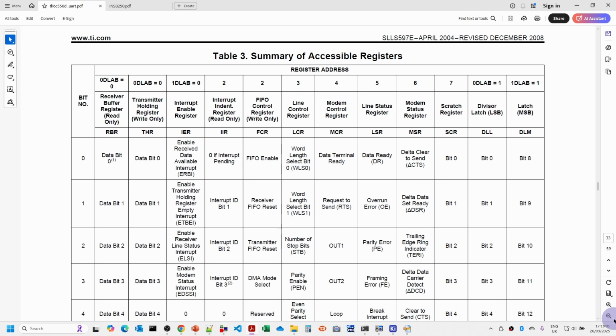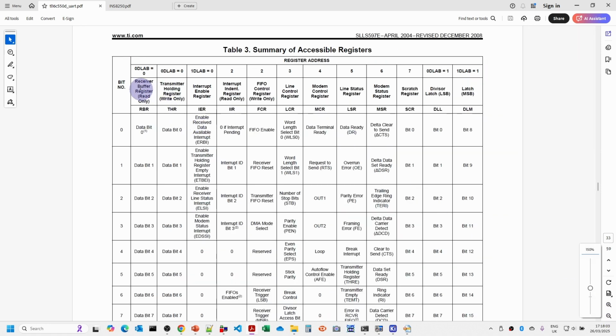And this table here really is probably the most useful. It summarizes what each of the registers is, and there's an acronym that is used throughout the software and the documentation. You can see here the receive buffer register, where we receive the data from the PC, and the transmitter, where we put the data to send to the PC. When the DLAB bit is 0, this is used for sending and receiving data, and the interrupt enable register is also enabled when this bit is 0.